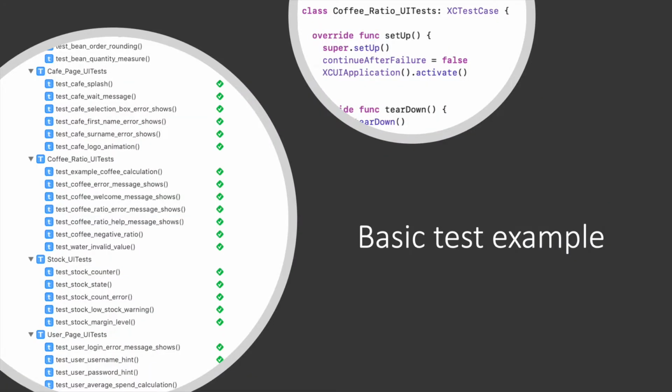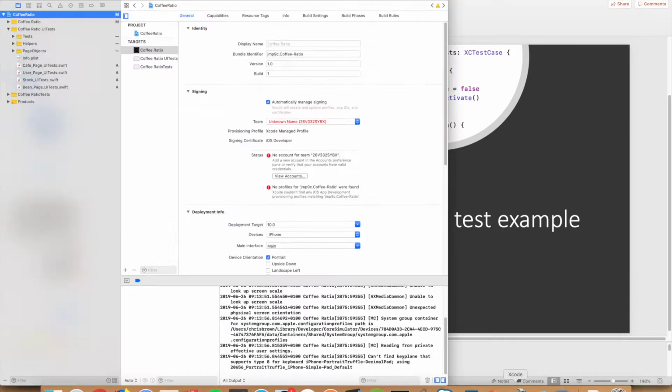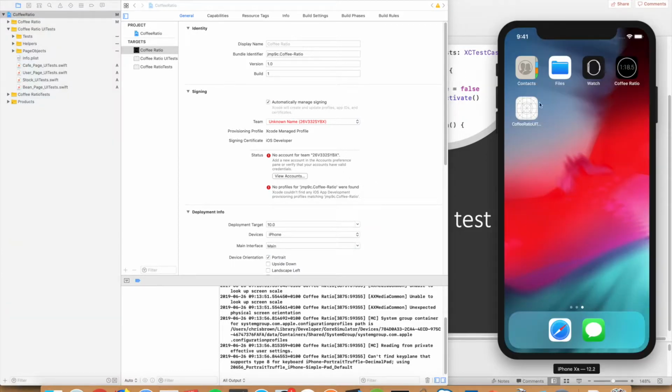So let's have a look at an example of how we can do this. I have Xcode up and running here, and also a simulator. Xcode provides a bunch of simulators packaged in with it.